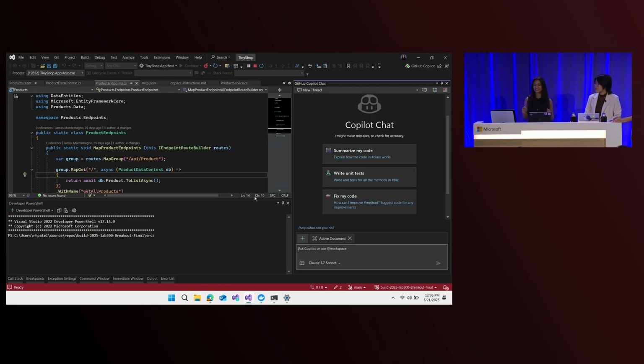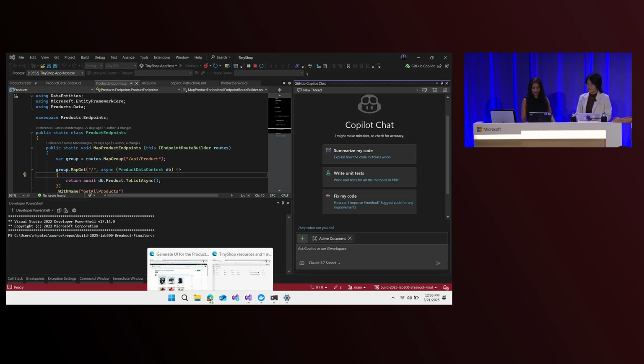For the people that don't know what this means for Visual Studio, I want to give a picture. It's kind of like giving your IDE a brain and hands. It no longer just helps you write code. It will help you build, debug, run commands, edit, and it just gets the job done. You prompt, it will act. And we're no longer talking about AI as your passive AI assistant. We're talking about it like your AI teammate. Now that's a lot of hype, so let me get right into it.